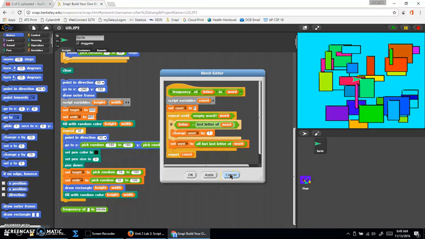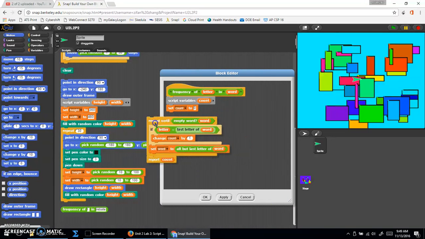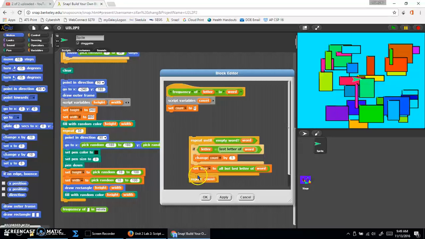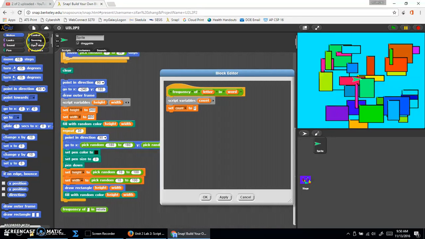Before we do that, I want to show you a different way of doing this frequency project. So we will still keep the count and we'll set count to 0. But then I'm going to use a for loop, because the for loop very nicely will give us each letter of the word.